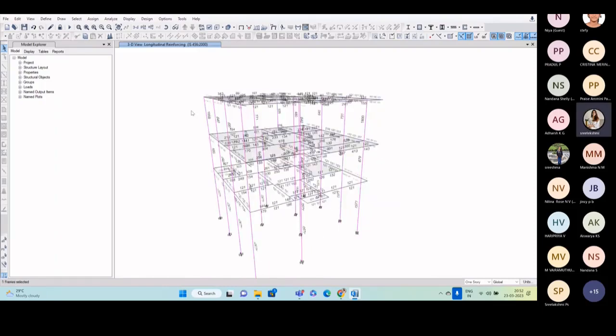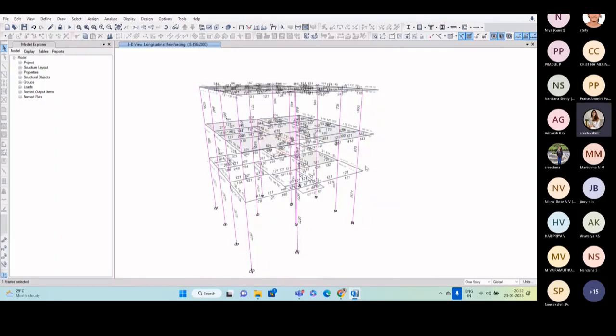Now the model is in the analysis mode. So if we have to edit any kind of features, any kind of elements in the model, we have to unlock first of all. Once you run and once you design your structure, the model gets locked and we can't do any kind of edit to the model. If you want to delete a beam, or change the size of any of the sections, or edit any kind of loads, the first step is to unlock the model.